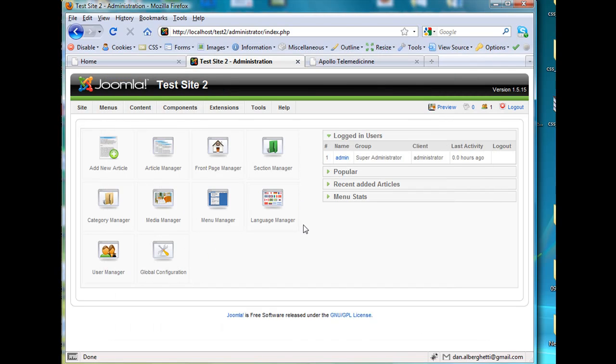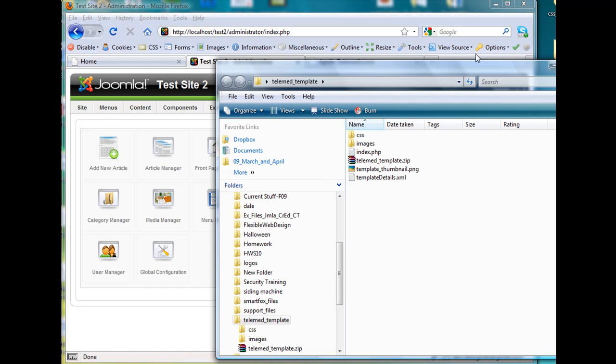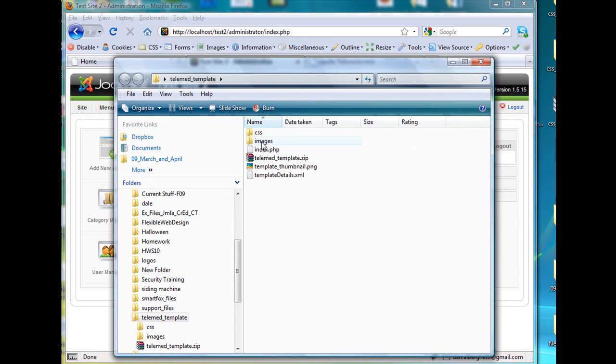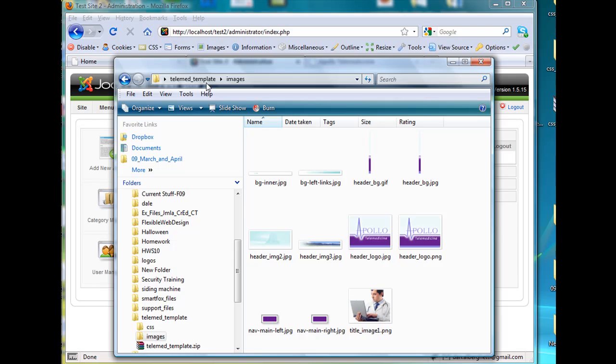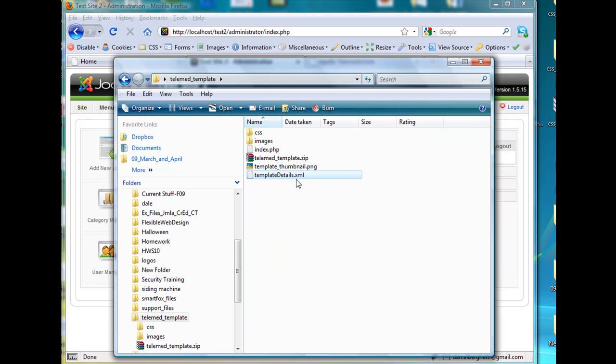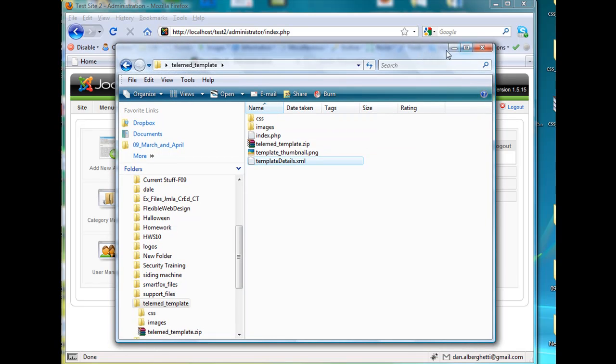So I uninstalled my template and then completely reinstalled it after fixing some files inside the template. I added some images that were missing to my XML file. Here's my template folder. I was missing some of the images that were in my images folder in my template details.xml file. So I added those, which helped to fix the template. I'm about to fix it again because I'm making changes to my installed template right now, and eventually I'll put those changes back to my original folder and then re-zip it up and have a little more finished template.